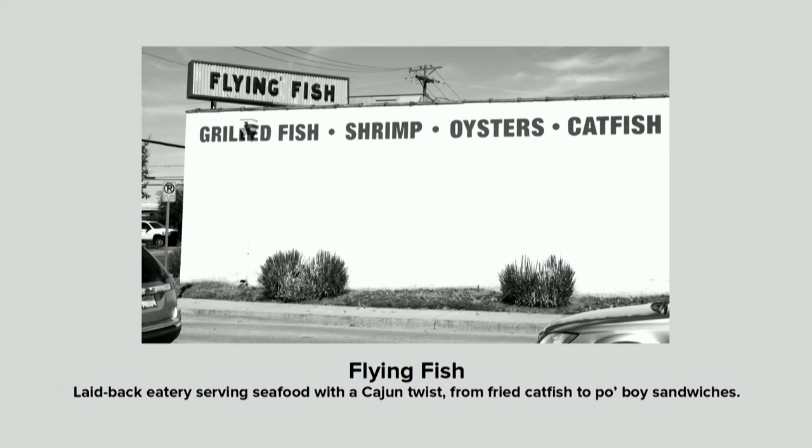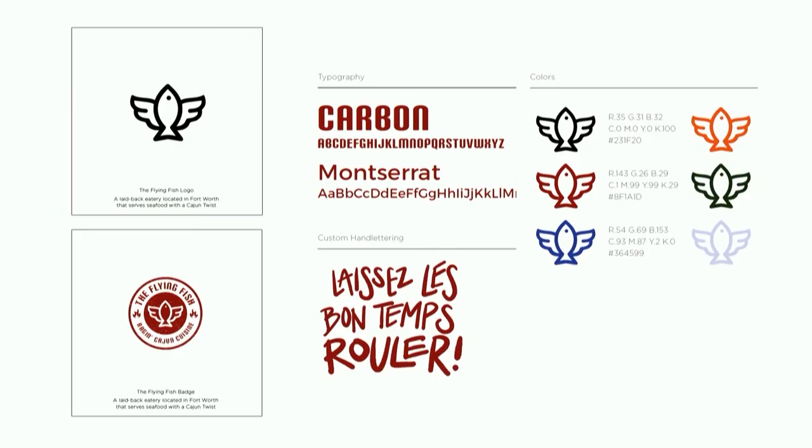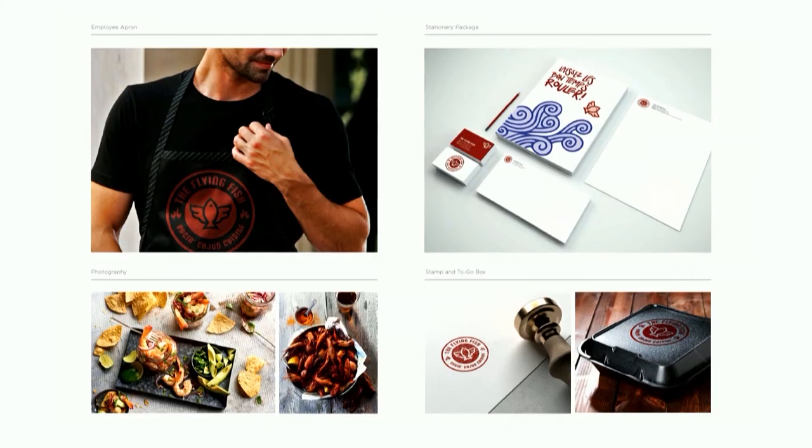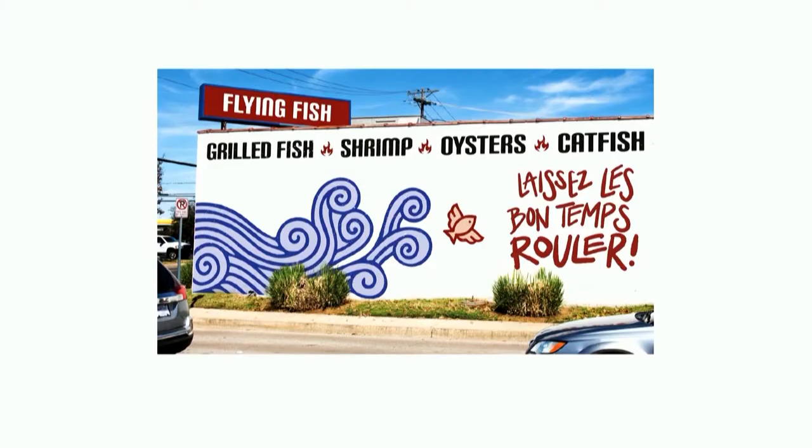A girl from Scottsdale this last semester wanted to brand this business. This is, again, a chain of Cajun fishing restaurants. She didn't want to go in, which, again, I'm like, if you go in, it's great food. But it was pretty intimidating, this wall right here. So she finally did go in. She got a kind of badge look going on with the flying fish. She started doing some custom hand lettering. Beefy guy with a logo on it. Some colors that are a little bit more Cajun spices. And then she proposed this blank wall had to have some movement on it.